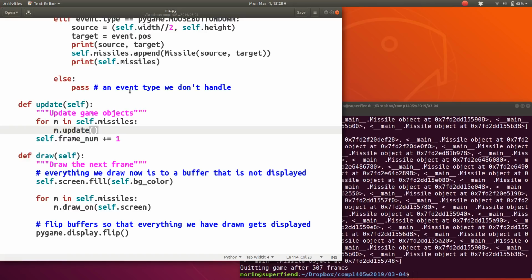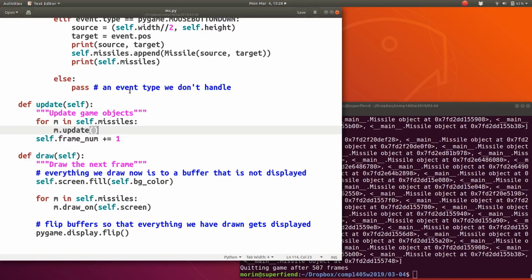Now, so far, we've only been adding missiles to this list. Once a missile dies, it's no longer needed in the game. And if you're going to play this game for a long time, you don't want to keep this giant list of empty, dead missiles that you'll have to iterate over at each frame.